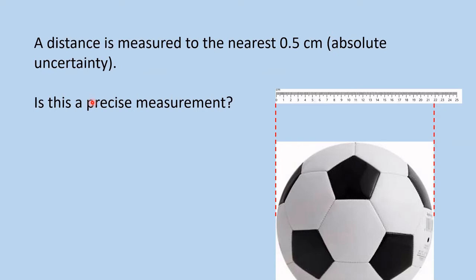So is it fair to say in general that measuring a distance to the nearest half centimeter is not a very precise measurement? Well, doesn't that depend on what you're measuring? For instance, what if instead of the diameter of a soccer ball, you were to measure the distance between planet Earth and the moon? And believe it or not, this is to scale. I made sure to pull up a picture that was to scale. So the moon is something like 1/4 the diameter of the Earth, and it's way out there, surprisingly. It looks pretty big in the sky sometimes, but it's very far away.